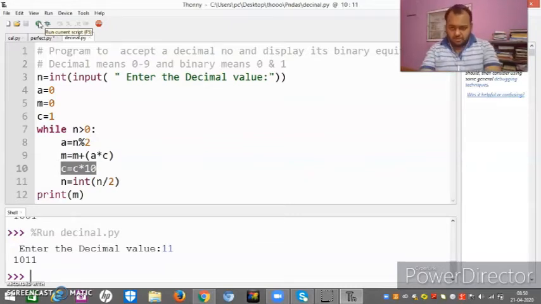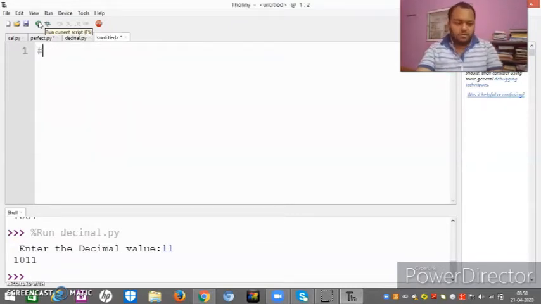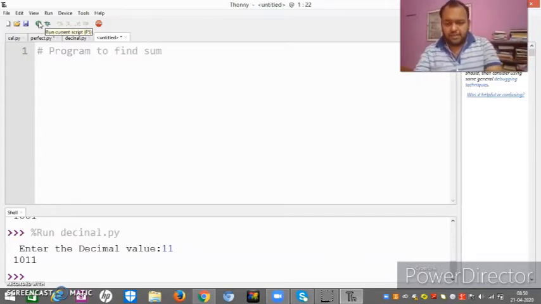Now next, coming to the next. Okay, now we have to write a program to find the sum of series.